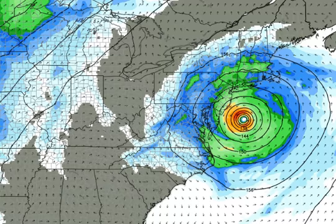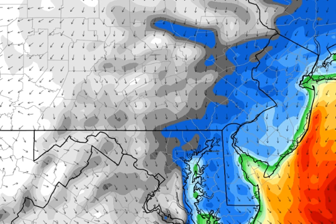Going forward again to the next frame, you can see it's starting to die down here on Monday morning as this system consolidates. Going to the surface map, this is the surface winds we can expect with this system. And again, this is when you translate to the surface. Right along the immediate shore points is where you get the highest winds. And you can see that right here where this green is indicated. These are winds that are sustained 20 to 35 miles per hour right along the coast.